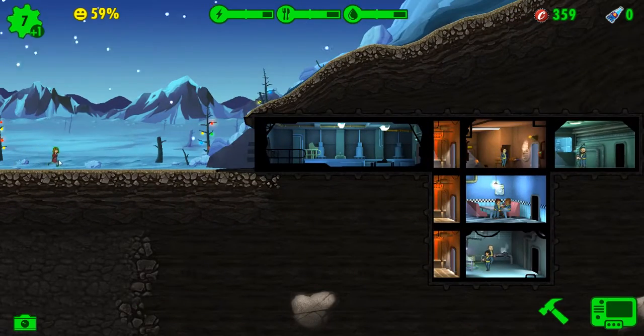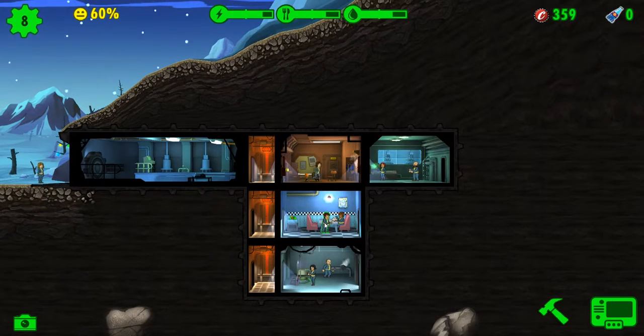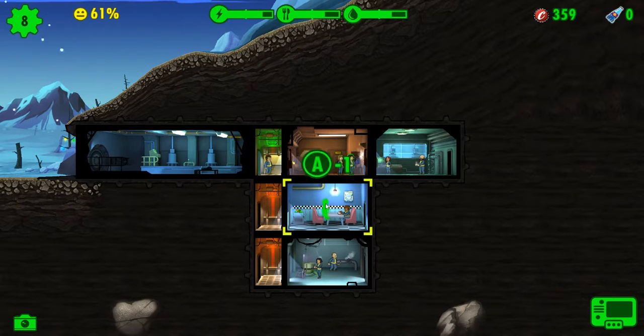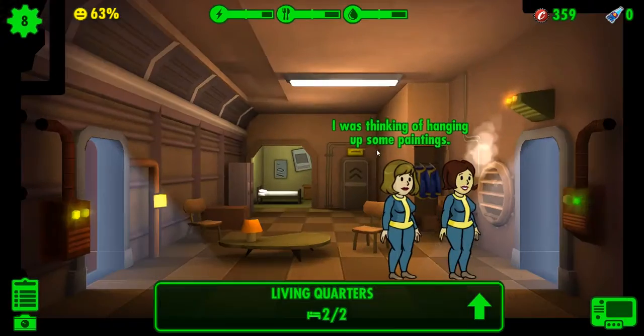Ooh, that one's coming. This one is Diana. I guess I'll put you in there for now. Wait. You're two. Okay. You're five. You plus one, you're minus one. I'll wait before I start making babies, I guess. Hang on. Okay. Good.